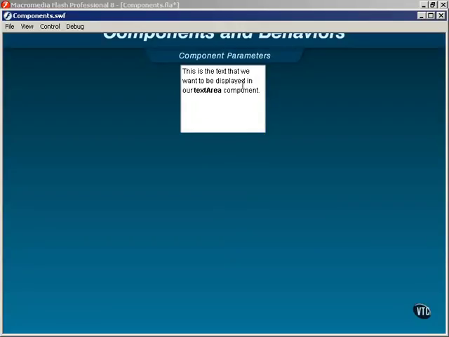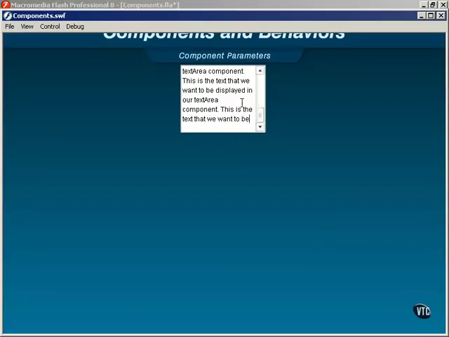Because we set the editable parameter to true, we can also change this text if we like. I'm going to select all of it and copy it to the clipboard. I'm hitting Control C for this, or that's Command C on a Macintosh, and then I'll use Control V to paste it back in. You can see that a scroll bar appears when it's necessary. And as soon as we get to the number of characters that we specified in the max characters parameter, we can't put anything else in.